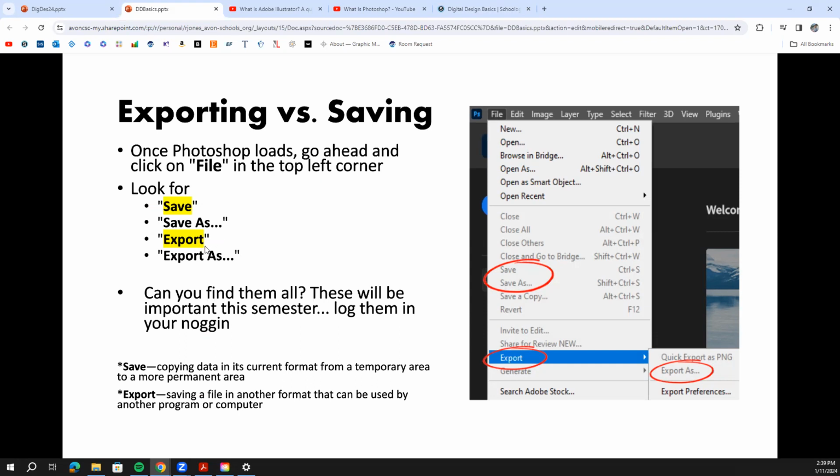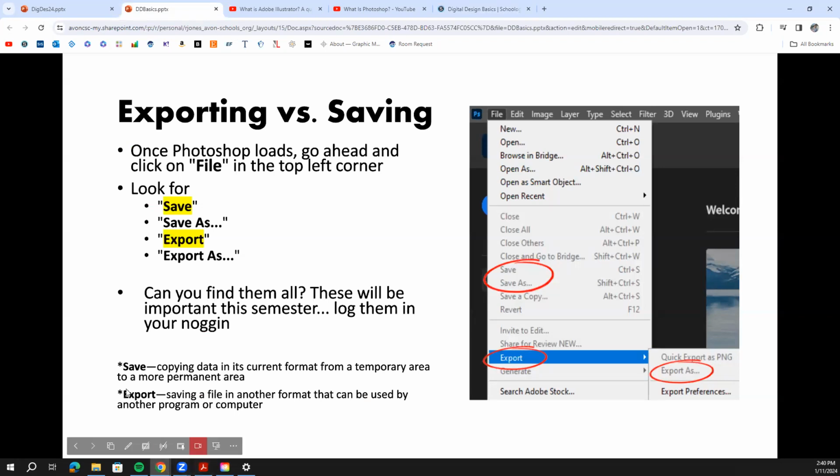Exporting is when you are finally done with your project. When you export, you are going to be changing the file type. If we are working in Photoshop, you change that file from PSD to a JPEG. That way it is a photo file for when you print. So saving is keeping that file in its current format.